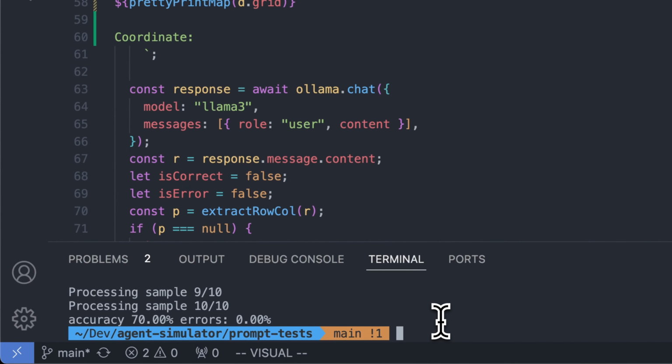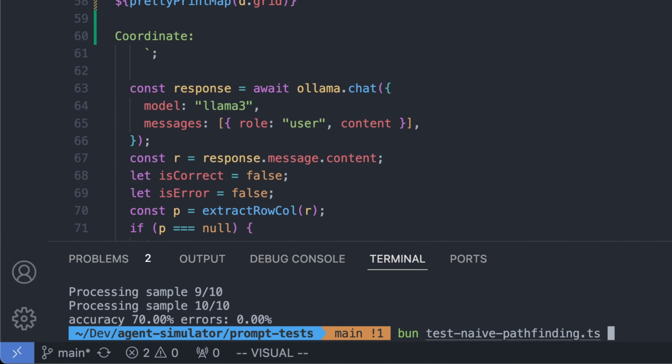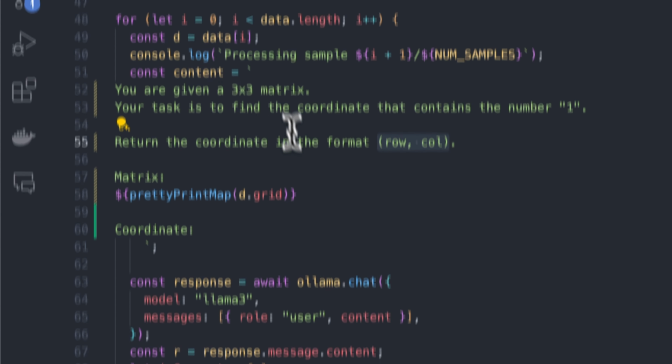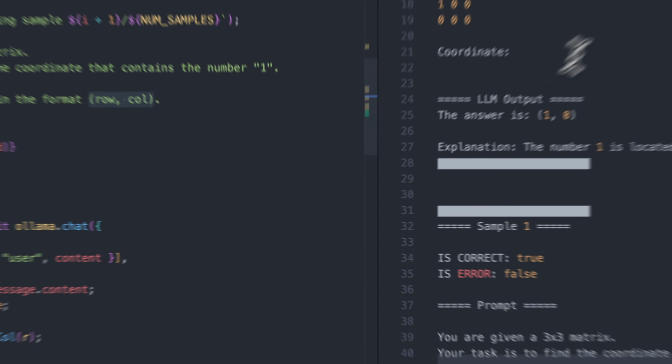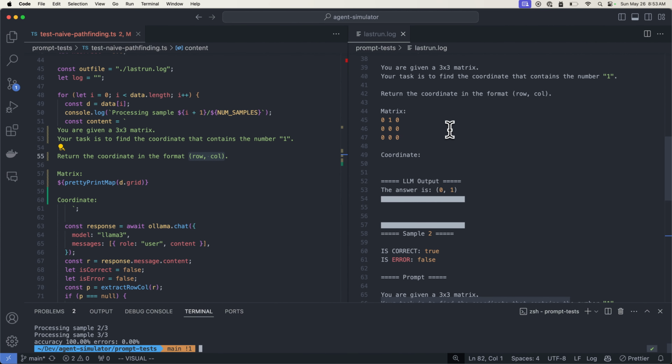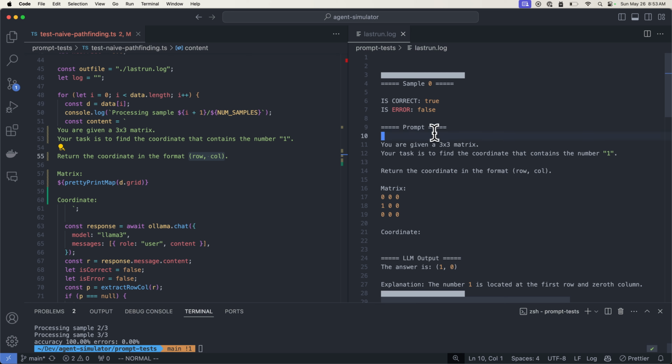And then here I'll show you real quick how we actually test. This is taking this prompt and processing 3 samples, and you can see the accuracy rate is 100%, which is great. But when I test on a much larger sample size, the accuracy is usually quite far from 100%, which is why I'm working on improving the prompt.